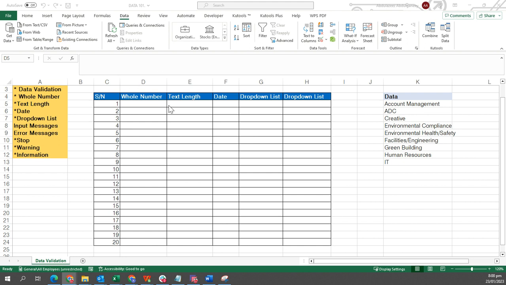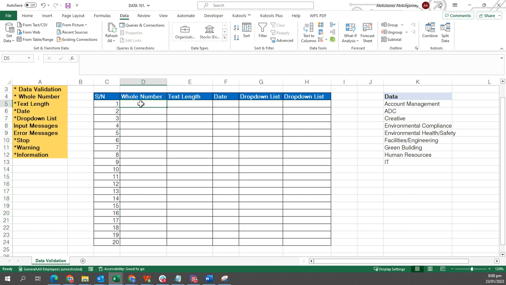So I've said, okay, I want my cell to be whole number. I want my cell to be decimal. If I've said I want these cells to be whole number and you input decimal, an error or a warning sign would pop up and tell you, oh, you have inputted a number that does not meet the criteria of this cell.